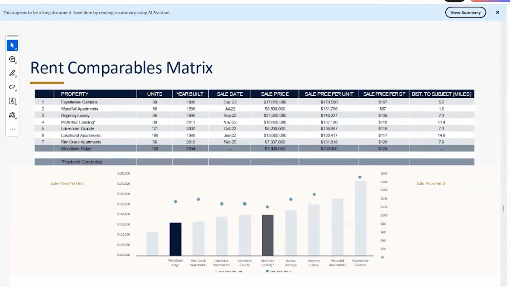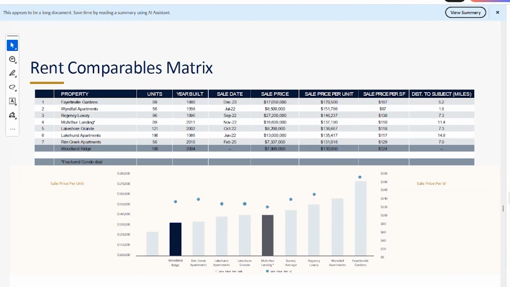This is also important here. We are purchasing a property. We're really purchasing a property, right? So we want to understand if we're buying this at a good price compared to other locations. Now, looking at this here, we're buying our property, Woodland Ridge, for $130,000 per unit. That seems to be low compared to 7 comparables. Built at different times, but we can see that we're not buying this property at a terrible price. It looks at least fair priced compared to the market.